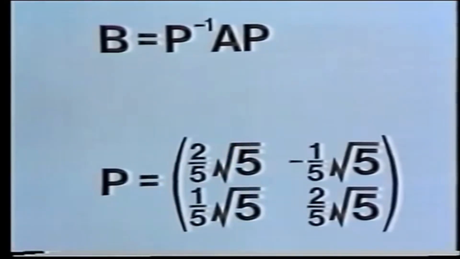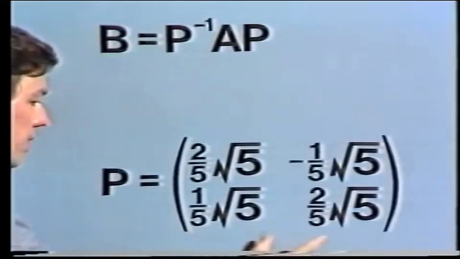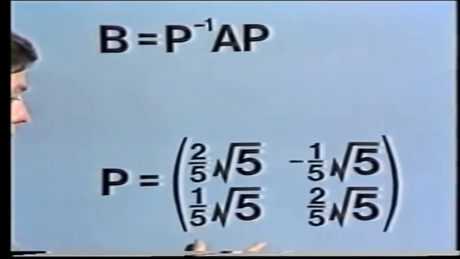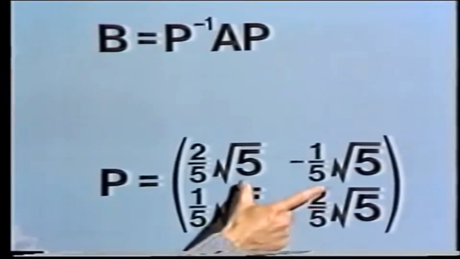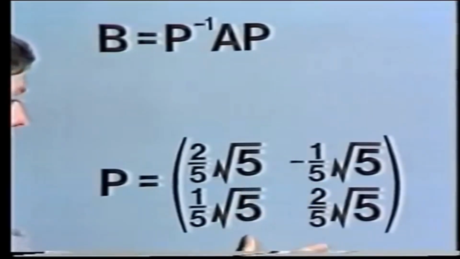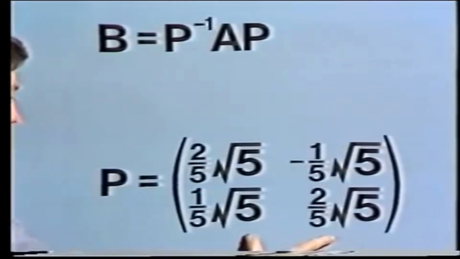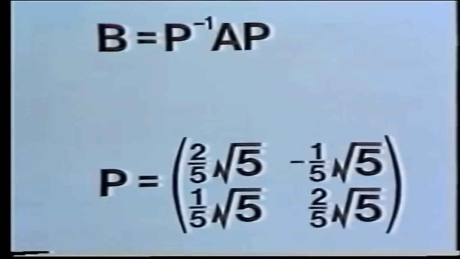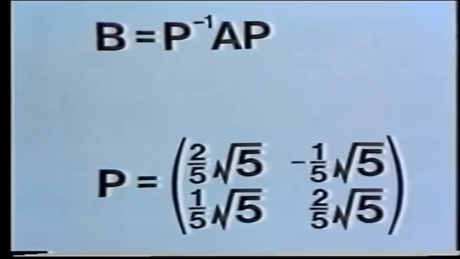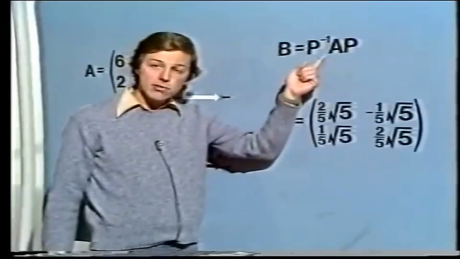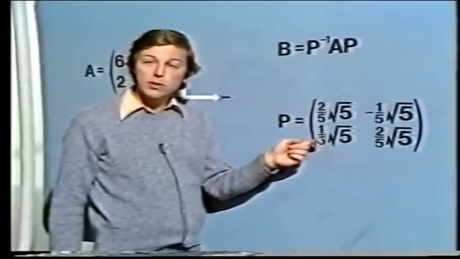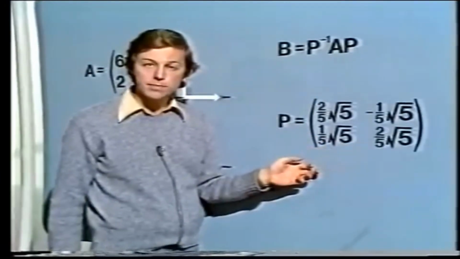And there's something else that's special about that matrix that's worth noticing. If you look at these columns, they're orthogonal. The dot product of that column with that column is 0. You see, that times that plus that times that is equal to 0. And that's not a fluke, because it always works that the eigenvectors of a symmetric matrix are orthogonal, and you can actually prove that in general.